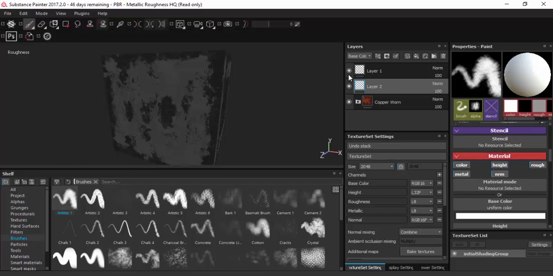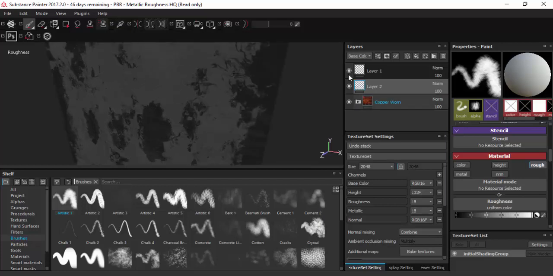Alright, so way down here under material, you see where it says color, height, rough, metal, normal. Okay? Those are all the channels right now that I would be painting. If I just went in here and started painting, that's what it's going to start painting. I only want to paint for this little demo, I only want to paint my roughness. So I'm going to turn off everything else. Now down here, this is what I'm setting my roughness value to be. So as I go in here and I say I'm going to crank this up to super white, and I'm going to go into this.